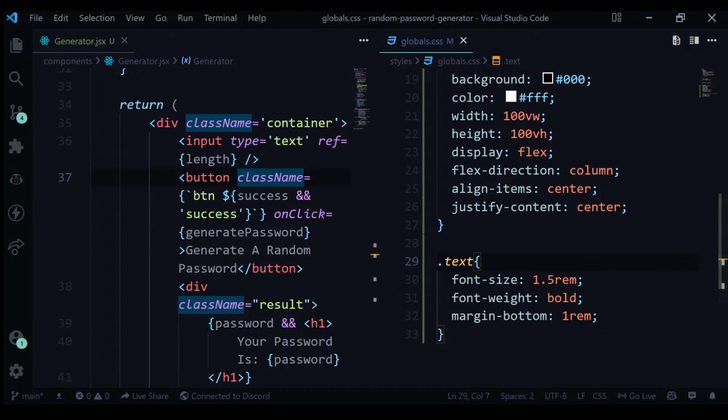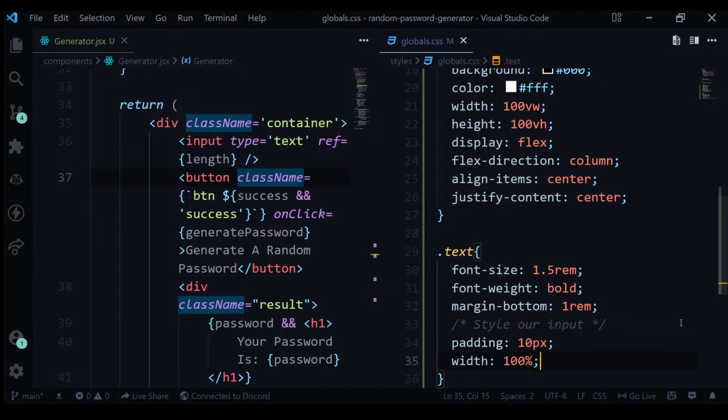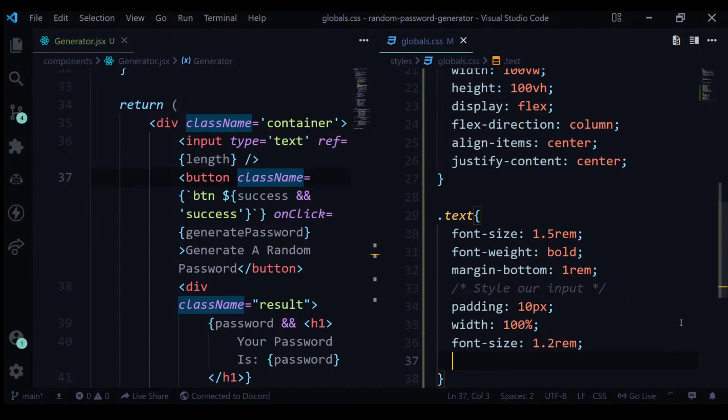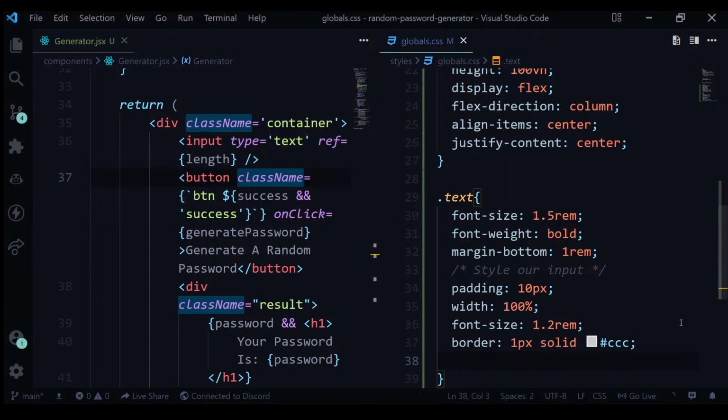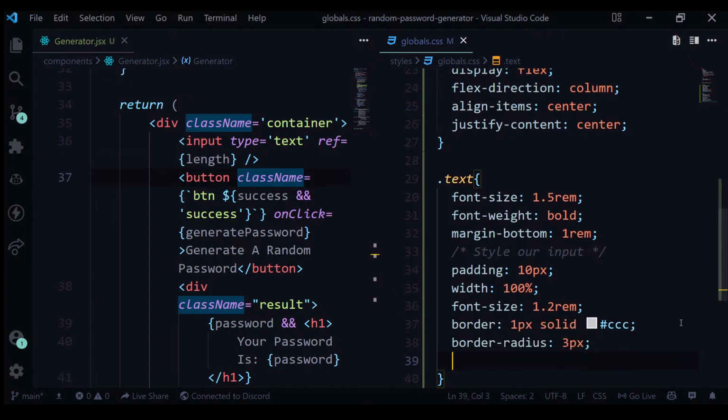Also, we need to set these properties of input. So we can say style our input, padding 10 pixel with 100%, font size, border, and border radius.